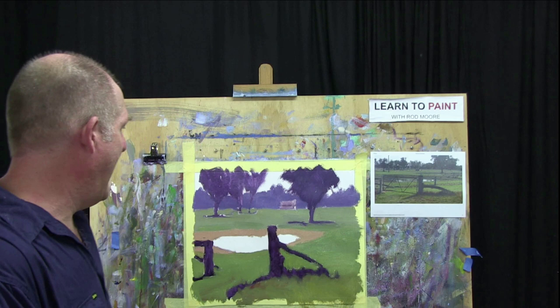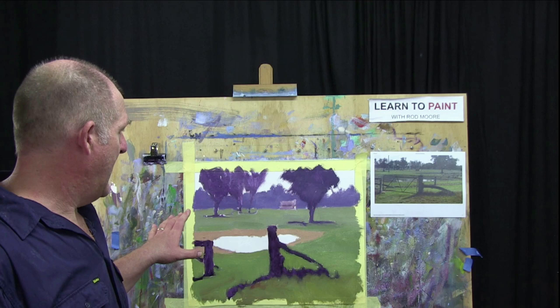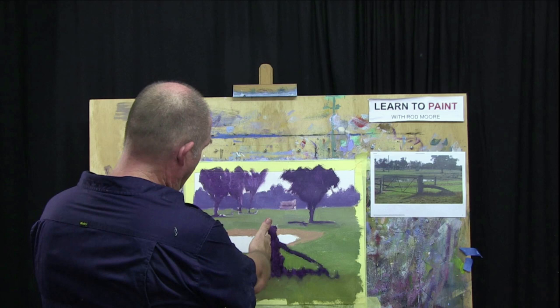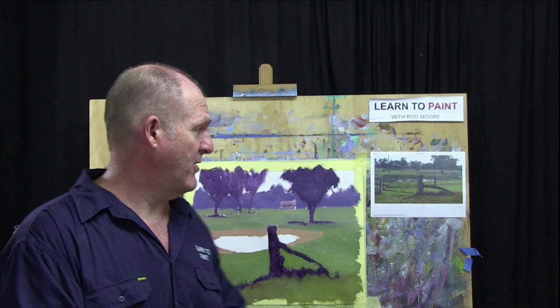Okay folks, well that's the end of step two. I'm happy with the way this is coming along. It's starting to dry out nicely. One thing I didn't point out, which I will now, just while we're having a quick chat, notice the orientation of the photo. It's quite panoramic, and notice the orientation of my canvas. It's more squared off in format. So I've had to crop a little bit, and I've taken a little bit out of where the gate's going to go, and a bit out of here as well. So just be mindful of that. Don't try and paint everything in if you're using a different format canvas to paint on.